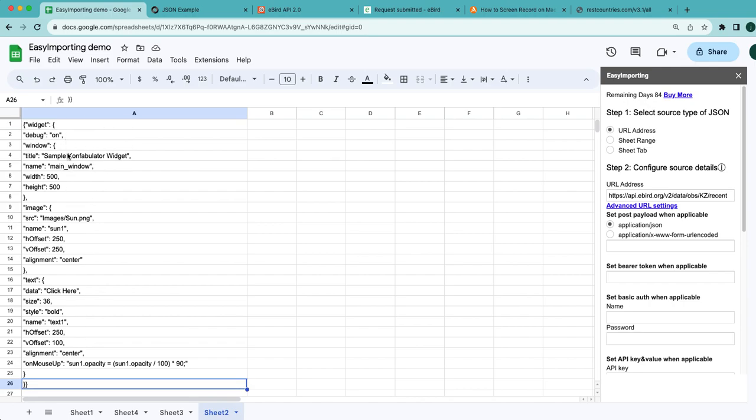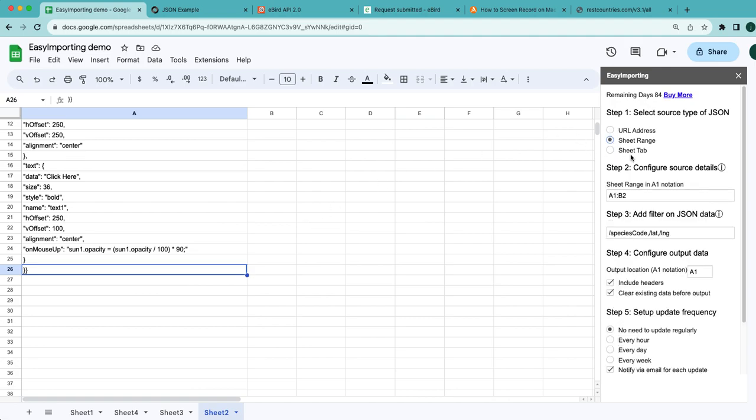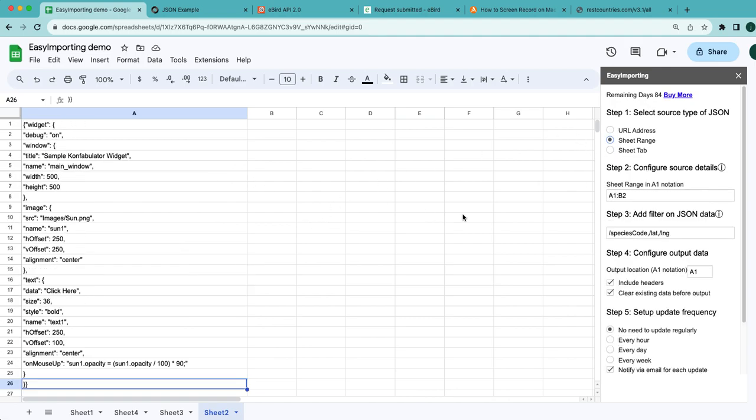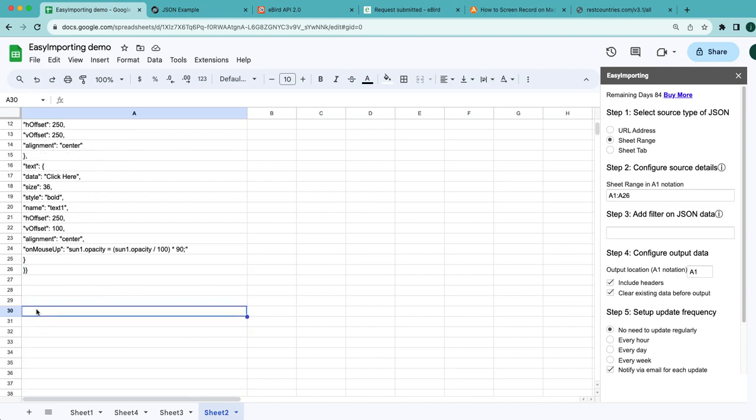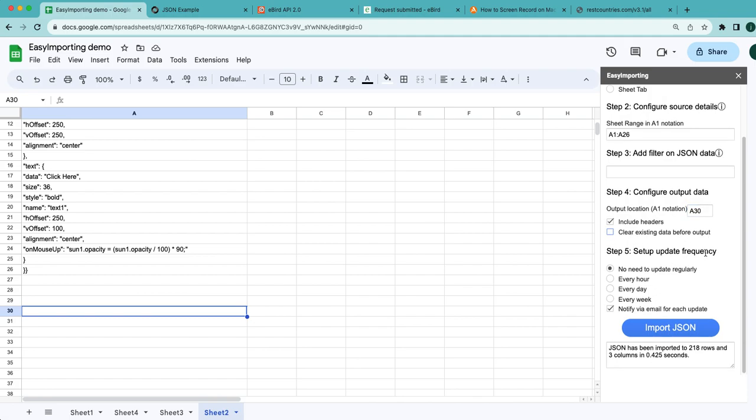And now I want to parse this JSON into a nicely organized format. Say I select a shared range, and I say, okay, it's A1 to A26, and I remove the filter. I want output to be starting here, which is A30, and I don't want to clear existing data, so I remove that.